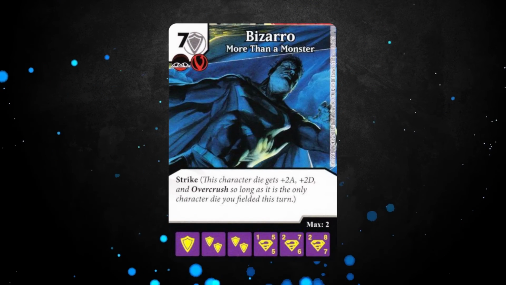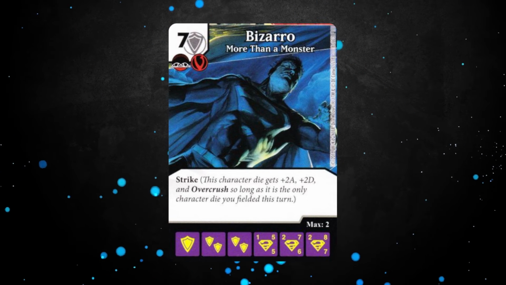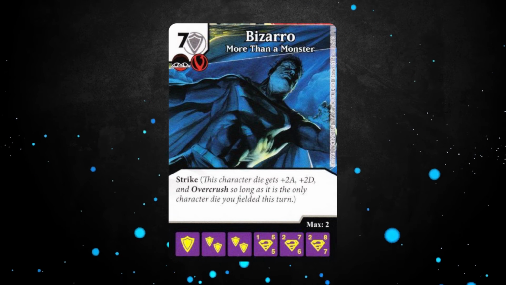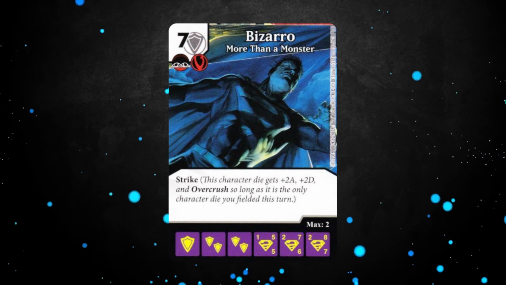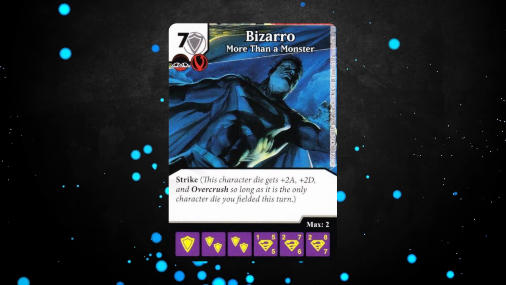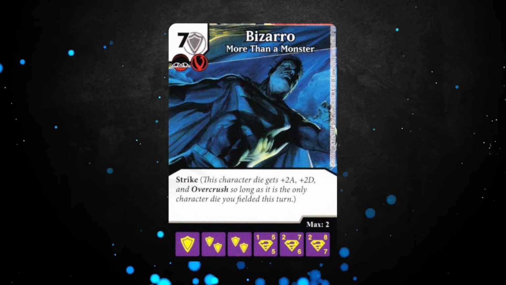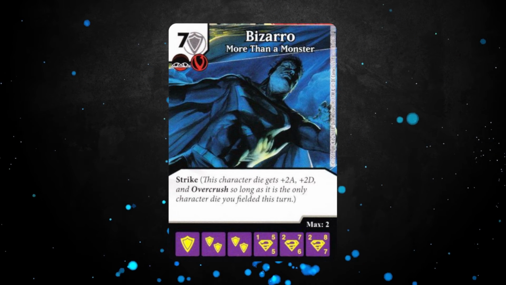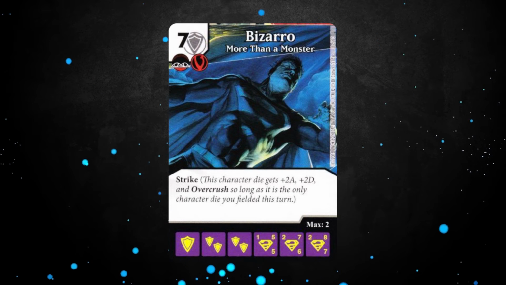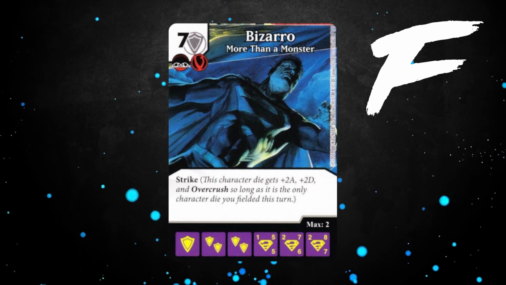Bizarro, more than a monster, another 7-drop, same affiliations and stat line. This one has Strike. This character gets +2/+2 in Overcrush as long as it's the only character fielded this turn. How good is that? Answer, not good at all. Skip it. This card is not worth your time. It's a 7-drop that only has Overcrush on a single turn. Once your opponent takes that initial Overcrush damage, they can just block it over and over because Overcrush is gone, and it's not going to come back until you remove him from the field, field him again, and then hope that you have Overcrush again, you know? Do not waste your energy on this card. This card is an F.